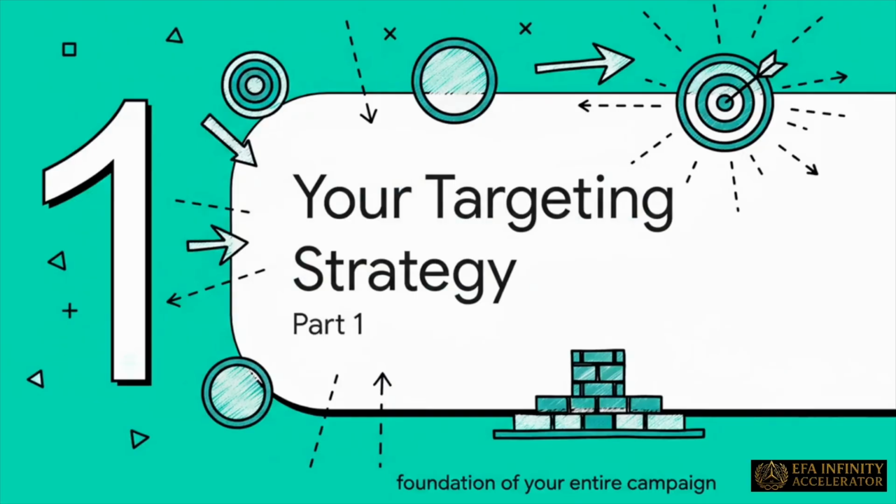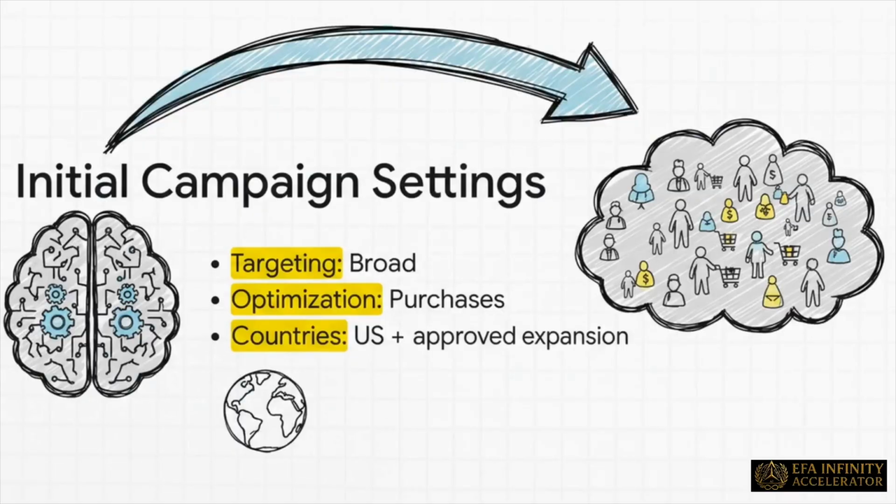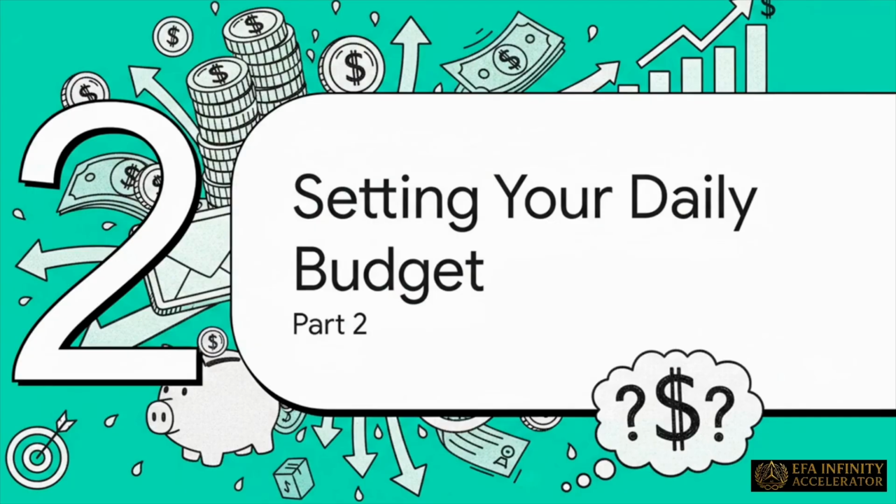First things first, who are we even talking to? I mean, before you spend a single dollar, you absolutely have to have a targeting strategy. This is the foundation, the bedrock of your entire campaign. Okay, so this is where it gets kinda counterintuitive, but stick with me. The recommendation is to go broad. Yeah, broad. Instead of trying to guess the perfect little niche audience with super specific interests, you put your trust in Meta's algorithm. You just tell it, hey, my goal is purchases, and you let its incredible machine learning find the right people for you. It's that simple.